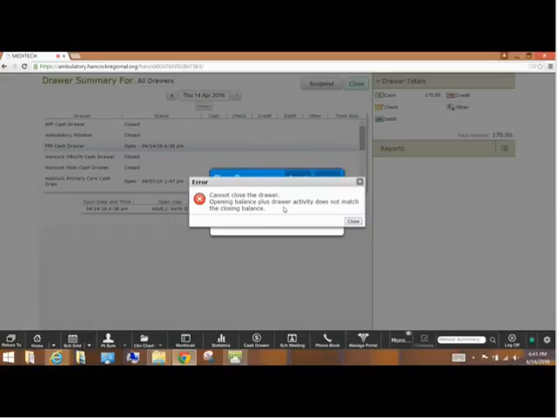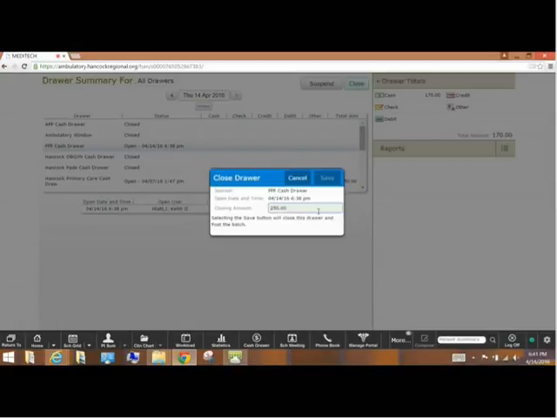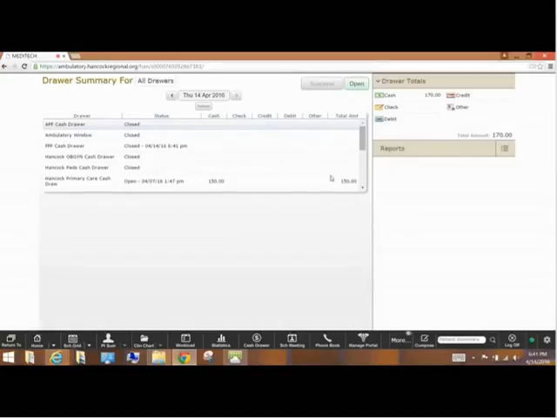Of course it recognizes that we haven't really captured any money today. So I'm going to hit the close. I'm going to go back and say, no, you know what, I was dreaming. I actually only have 75. Enter, and then click save. And I've closed my cash drawer.